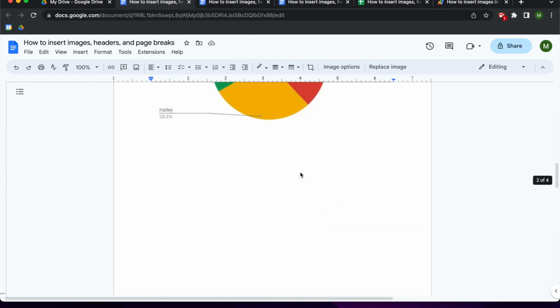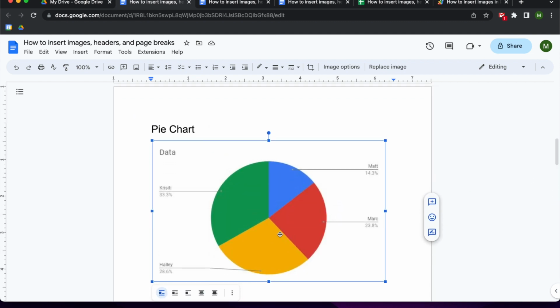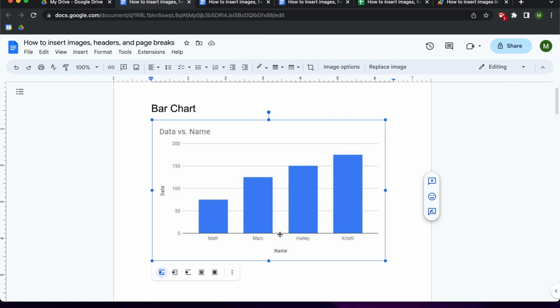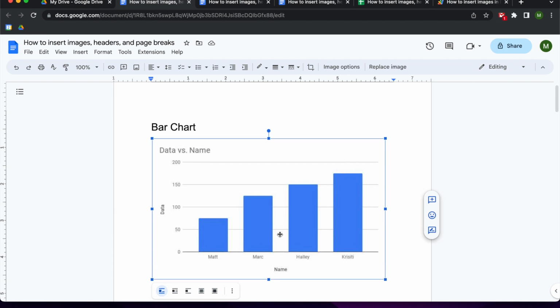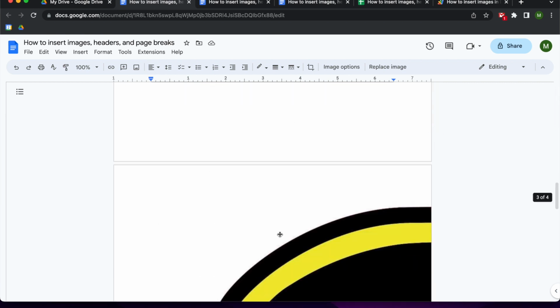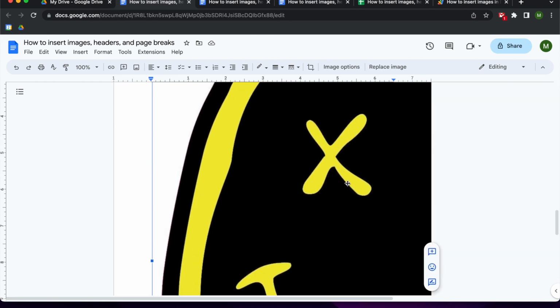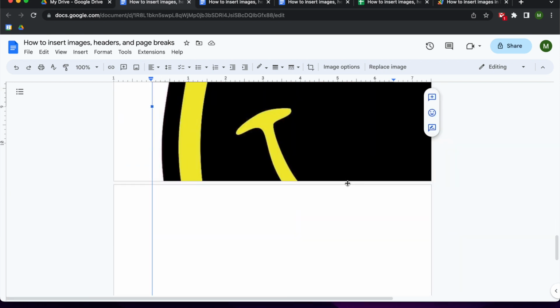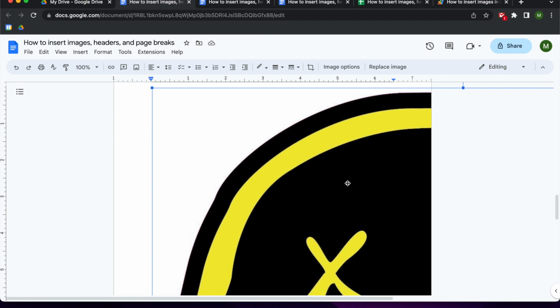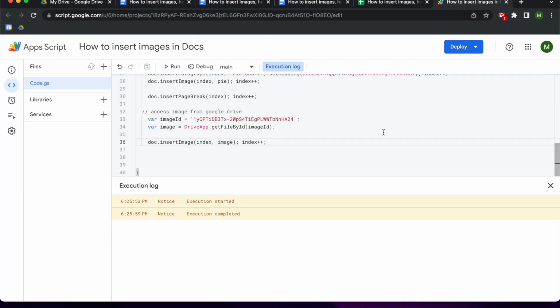And this is going to happen a lot. Usually it happens with these charts, but for whatever reason, these charts ended up fitting in very nicely into the document. But obviously, our image from the internet did not. And it probably has something to do with the actual size of the asset, right? So like the amount of data that is saved into Drive or is being passed from the sheet or anything in there. I'm not an expert. I don't actually know. But what I do know is that what we can do is resize the image, right?